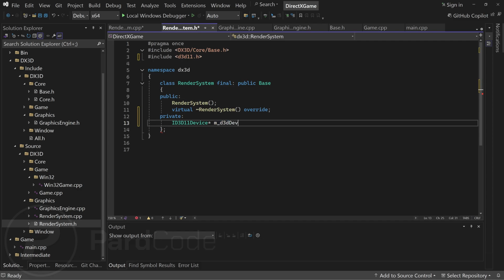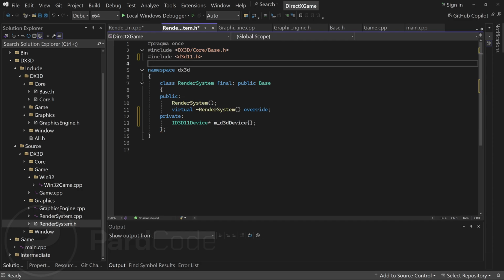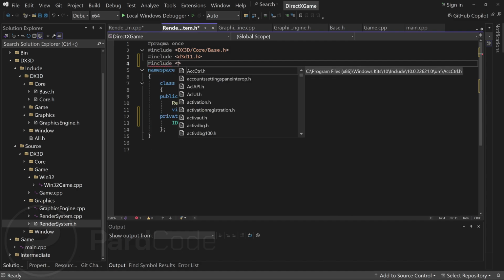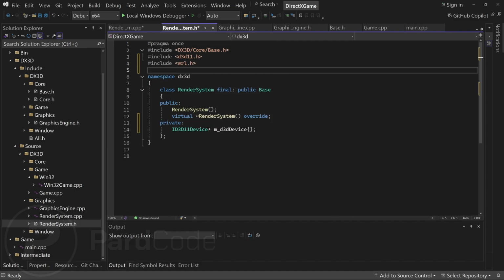Another important note here, just like we did previously with the window instance, we should use smart pointers. Unlike the window class, however, we can't choose standard C++ smart pointers like unique pointer. Direct3D resources like the 3D device are COM objects, which use reference counting for memory management. Reference counting is a technique where each object keeps track of how many references or owners point to it. When a new reference is created, the count goes up. When a reference is released, the count goes down. When the count reaches 0, the object is automatically destroyed.